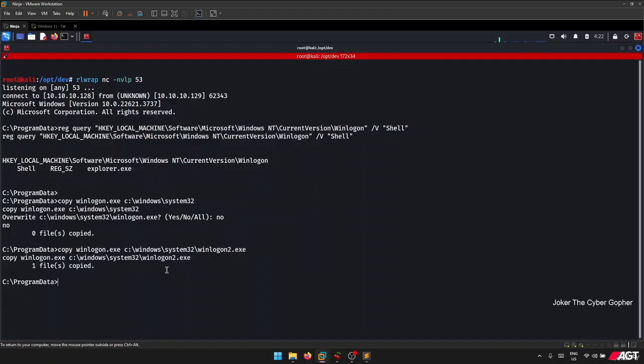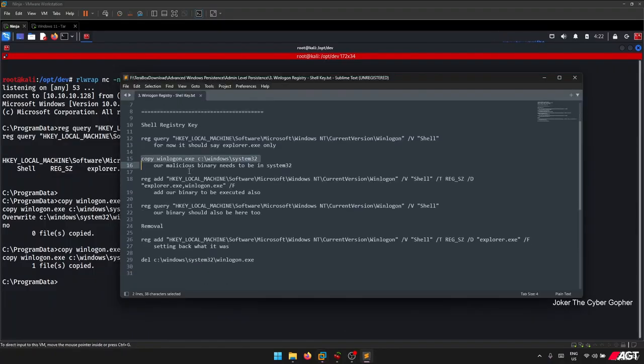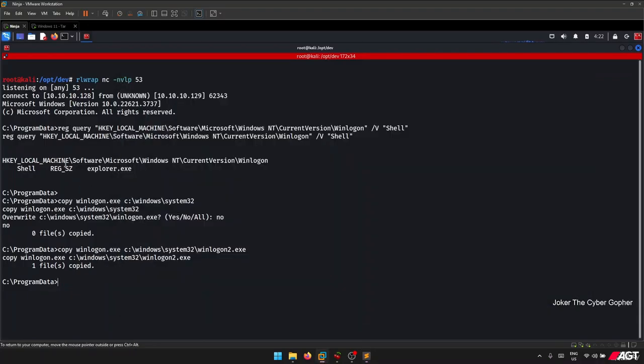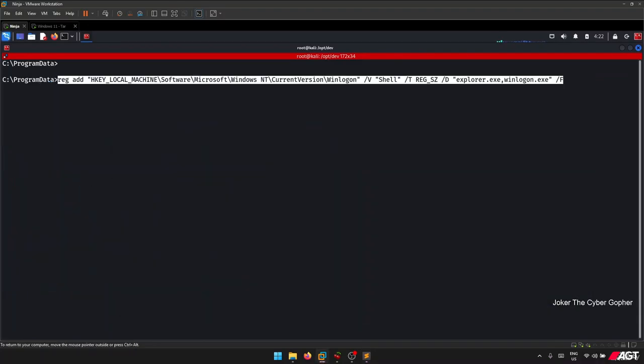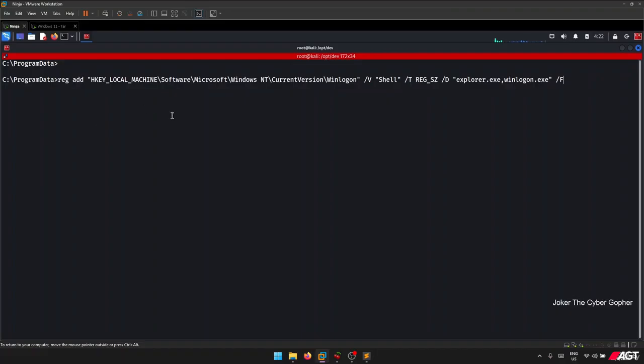Let's keep that in mind. We have named our binary winlogon2.exe. Now it tells us to add our binary to be executed also by running this command on top. I'll clear the screen. Now, before we run this command, let's make sure that our binary is named winlogon2.exe.